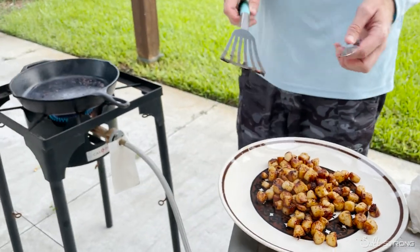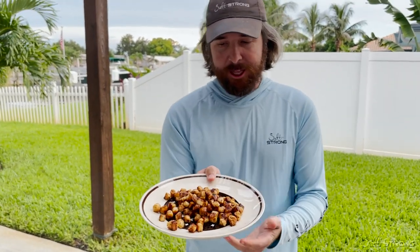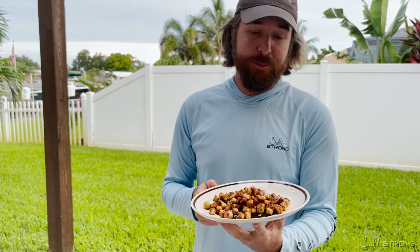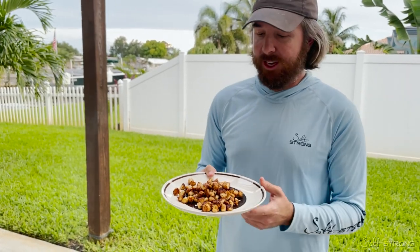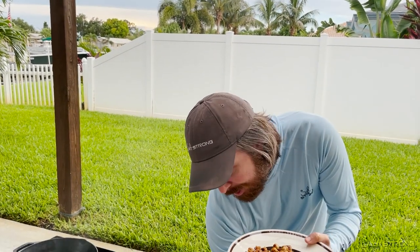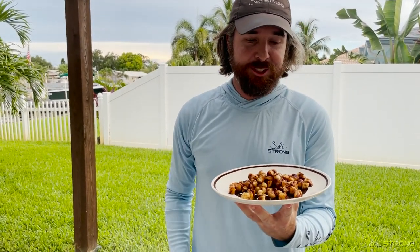All right, so we now have some delicious blackened scallops. We already have some pasta inside that is getting done. This is going to go on top and it is going to be primo. So that's it — that's at least the easiest and best recipe I've found for these things. If you have any suggestions on how to make it better, I'd love to hear from you. I'm going to go ahead and turn this off. Always love to learn some new cooking tips. We're going to go ahead and end this video so we can eat this delicious stuff.